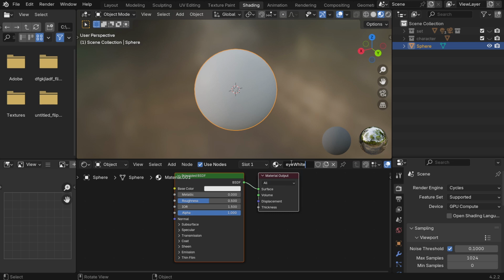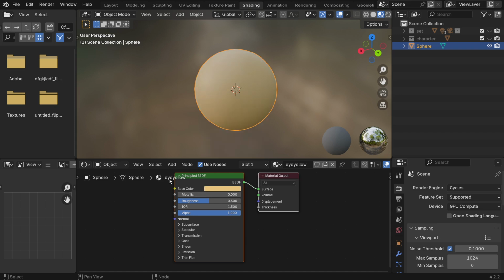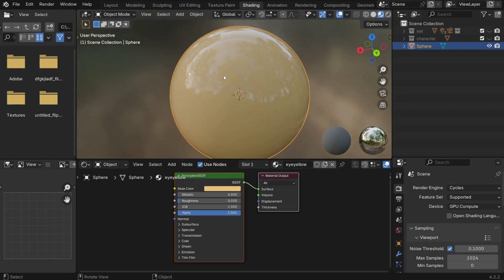eye whites. Let's make his eyes red. I think that, no, what color should the whites of his eyes be, guys? Let's make them yellow. Yellow eyes. So we're going to go ahead and make the eyes a little bit yellow. And because eyes are shiny, we'll turn down roughness almost all the way. So that way the eye will be shiny. But he needs a pupil. Don't you agree? Yeah. All right.